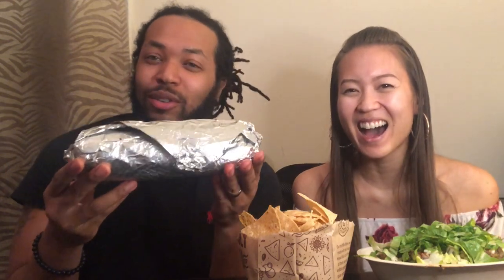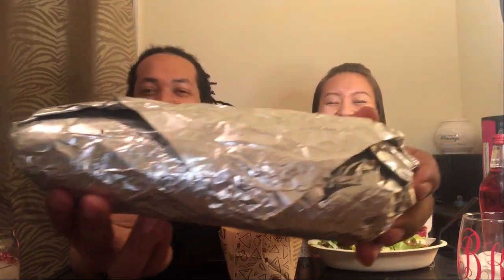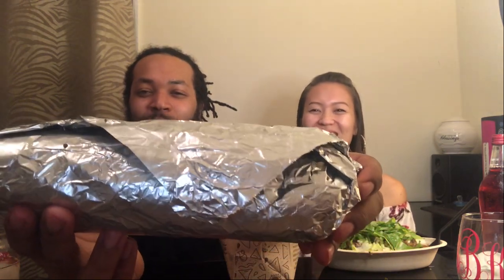Then what do you have, babe? Oh, I have this Afreeca's burrito. But guys, this is how you do Chipotle burritos. I finesse Chipotle's every time. This is how you get your money's worth out of the burrito. Look how big. I was even in line and somebody was like, bro, how did you get a burrito that big? I'll never tell. But it is the Afreeca's, which is tofu, and their tofu is delicious.